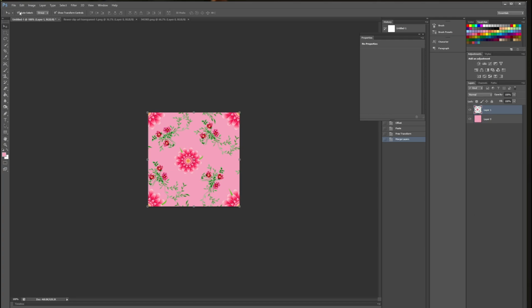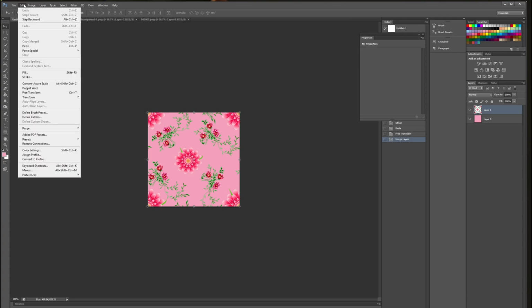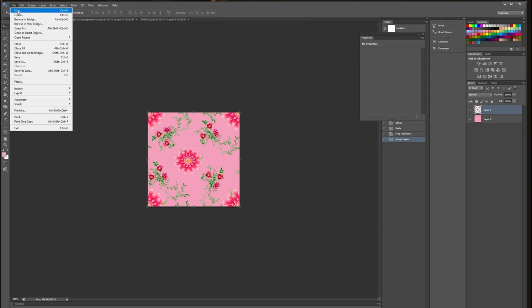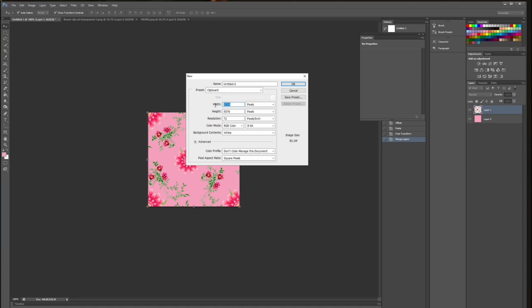Okay, so after you merge your layers, you're going to want to save your pattern. So go to Edit, go to Define Pattern, and go ahead and give it a name. It doesn't matter what you name it, just make sure you give it a name. And then hit OK. And so now to test out your pattern to make sure that it works right, go ahead and create a new document and just make sure that it's bigger than the pattern size.